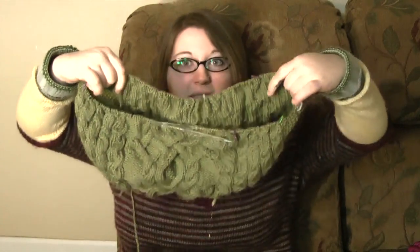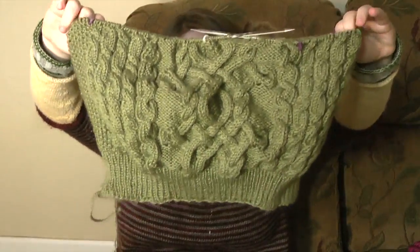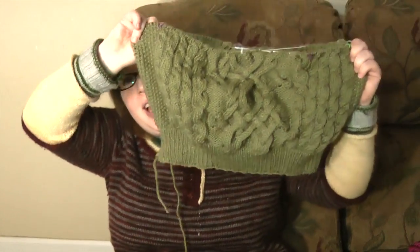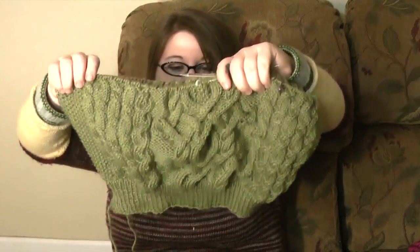And I got about right to here, which is about 7 inches from my hips, and realized that it was twice the size that it needed to be. No idea how that happened. And so I started over, and I got about this far. And this is still pre me understanding yarn, really. I was just knitting in Vanna's Choice because I figured I could wash that. I hadn't really started watching podcasts. I didn't really understand the whole woolly world yet.